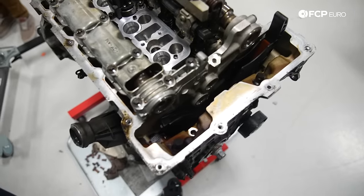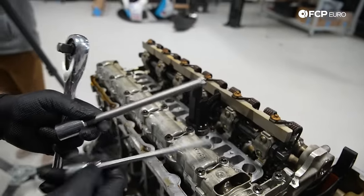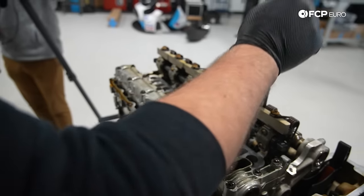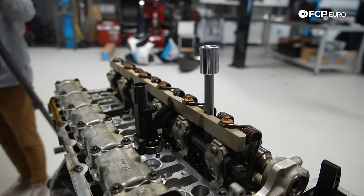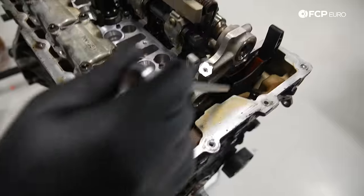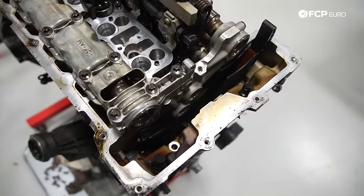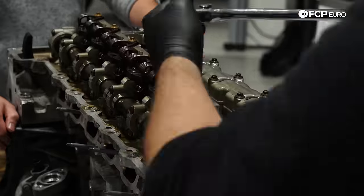There's a special head bolt set or head bolt socket set. They look like this. Very long, half inch drive. Clearly, if you don't have these, just gonna be a little bit more difficult to get access to these bolts. And for whatever reason, this engine is missing two of the front head bolts. I don't know why.